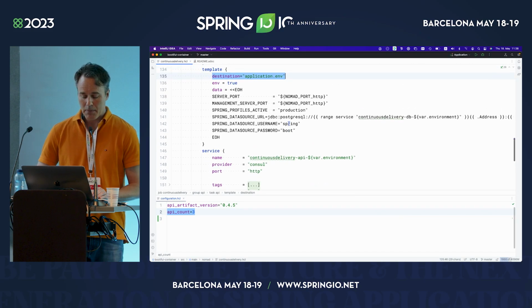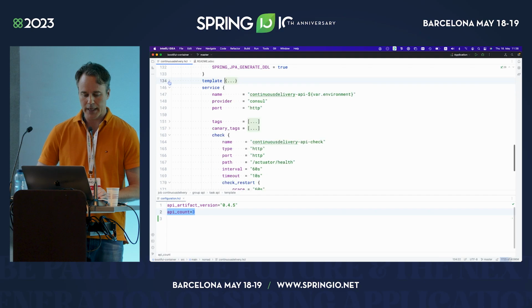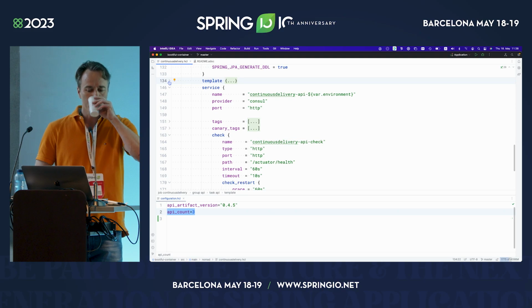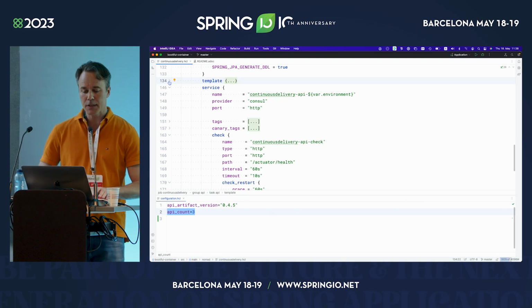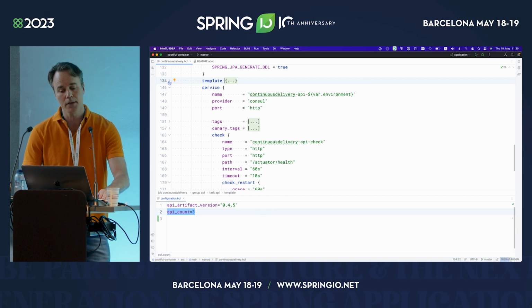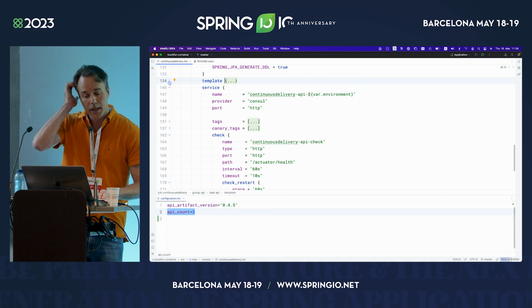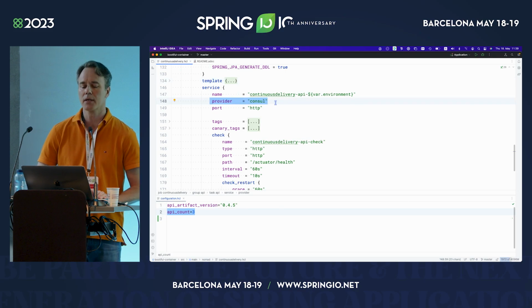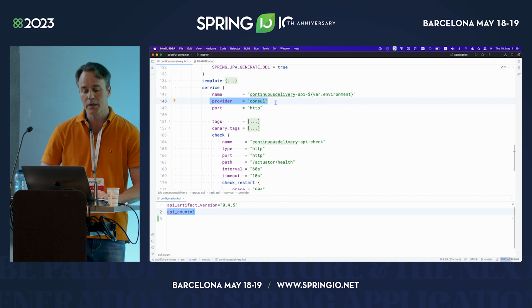Okay, then I mentioned service registration. In case you wanted to register your service that you're instantiating or implementing here, you would just use the service block. So you just would assign some unique name. Here I'm also using that environment, for example, Bootiful container or Bootiful native, which is my namespace as well. And I would just select Consul as a provider for that service registry, which is the default anyway.